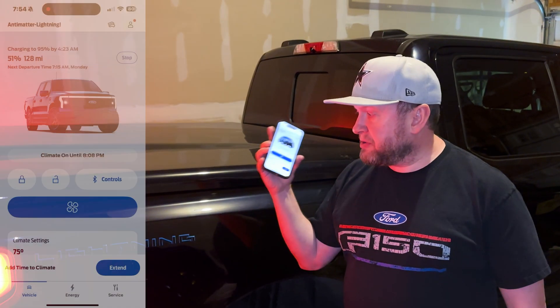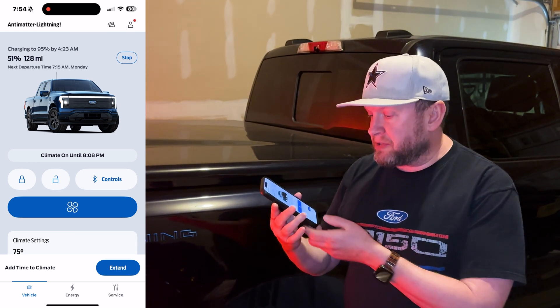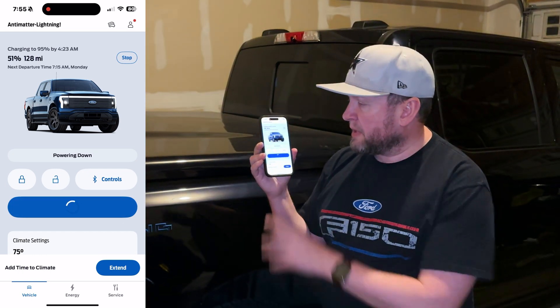And I just think that that's awesome. I was thinking about it and I'm like, I need to do a video just to remind people — just one of the extra little, I don't know if you'd call it a tip and trick or just a benefit to actually having a Ford Lightning — is that you can actually remote start right here on your app, your truck starts up, it warms up and it's going to be ready to go. So I'm going to turn this off here, so it'll power down.